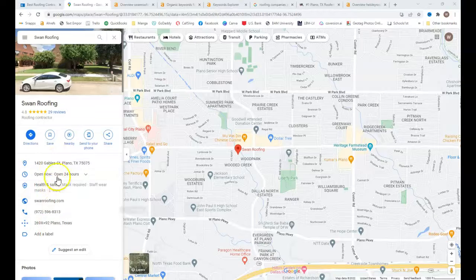All this information that you have filled out here is great. You want this to be consistent throughout the web, though. So your website should say that you're open 24 hours. Your Yelp page should show that you're open 24 hours, and anywhere throughout the web. If, for instance, your Yelp hypothetically said that you were open from 7 to 6 p.m., that inconsistency Google doesn't like. They want to see that when anybody searches your site, whether it's on Yelp or your website or here or Home Advisor or whatever it may be, they see the same information everywhere and they get accurate information. So that's pretty important.